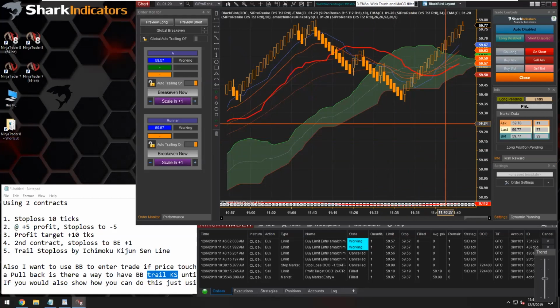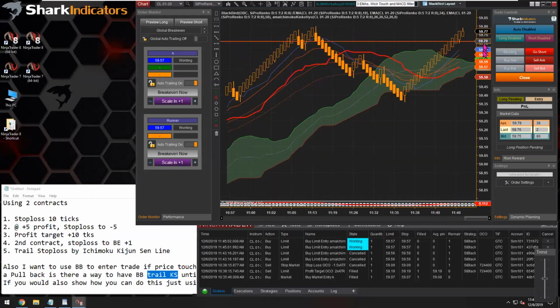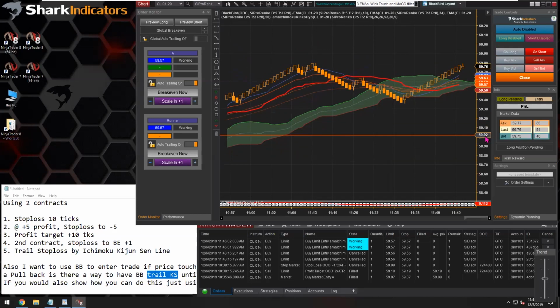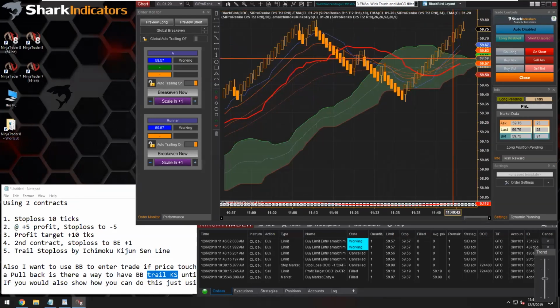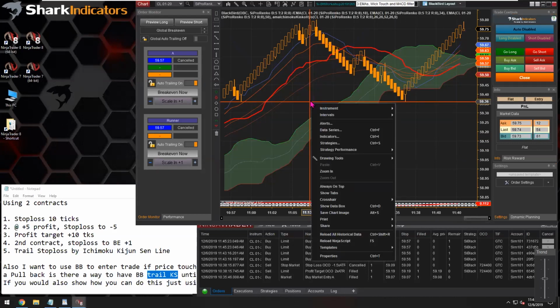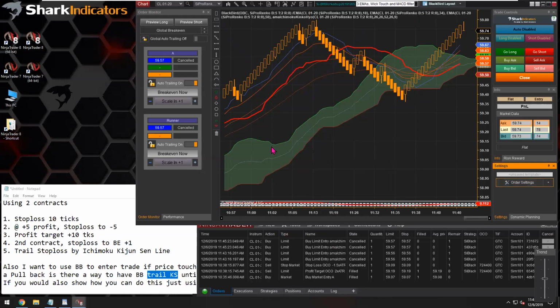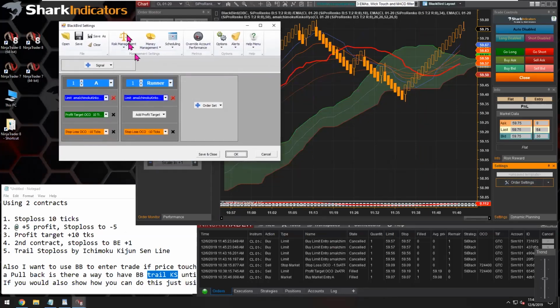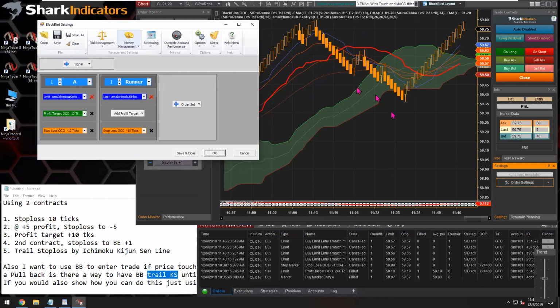All right, yeah, it looks like I've got a problem with the flags not showing. Actually, let me save my work first. Let's save this to a file, and then I'm just going to reload the chart to reinitialize Blackbird.